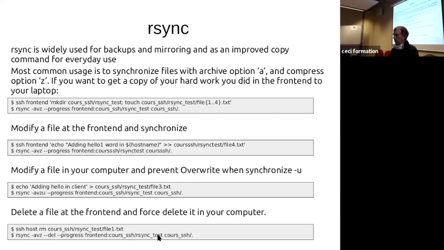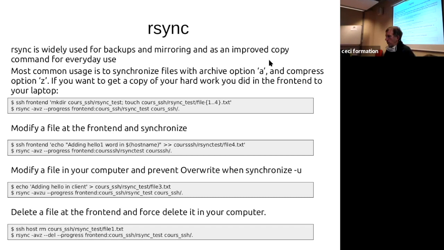The next program you can use to copy files is Rsync, which is used for backup or mirroring your data. It's more powerful than SCP because it only transfers the modifications. If a file has not been modified, it will not be transferred.